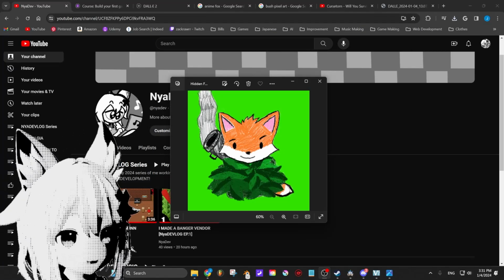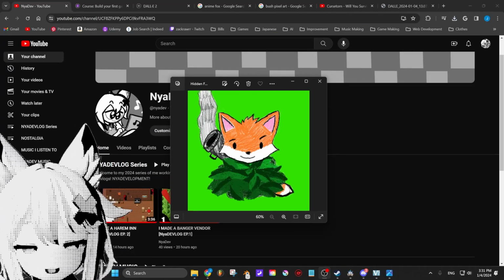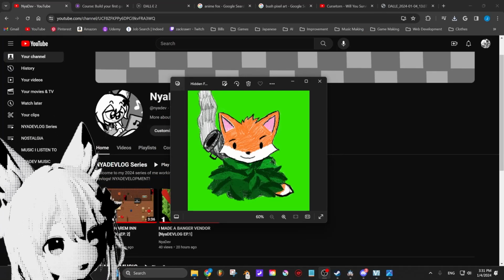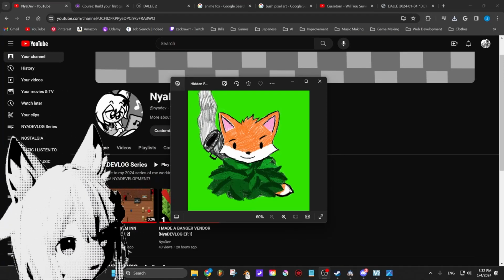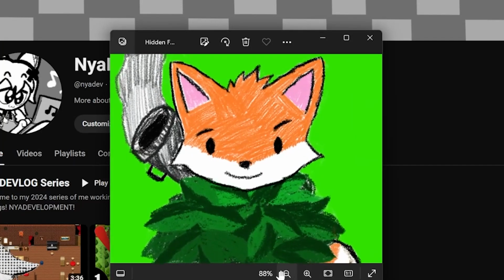Working on adding an NPC, whatever, but this vlog is gonna be uploaded tomorrow. Right now it's the 4th. I still wanted to post something today. So look guys, I made Hidden Fox Merchant. I drew this cute picture of him.